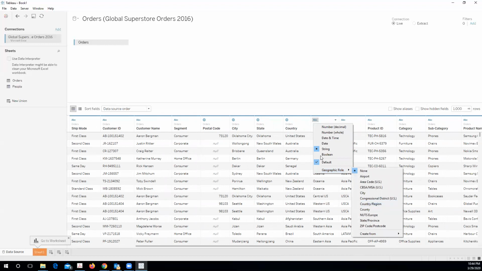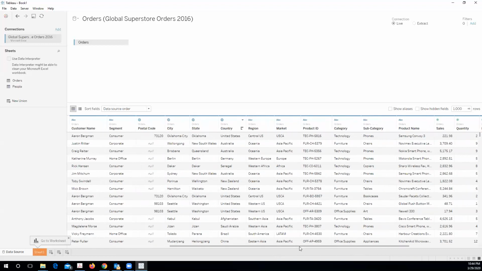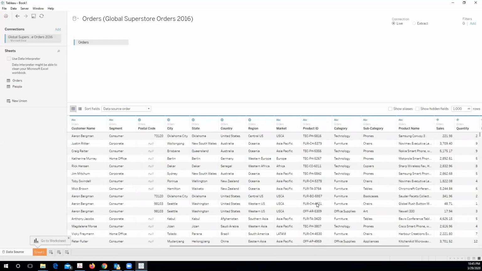And we can actually change that. Here, this has been imported as a text variable, but we can fix our data a little bit if it's imported wrong. We can change this into a regional observation, and we can make it country or region. So for example, we can change this into this one. So this one is fixed. We have made this a different kind of data type.